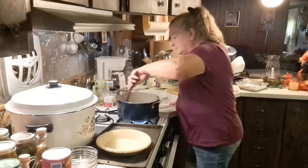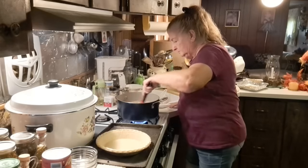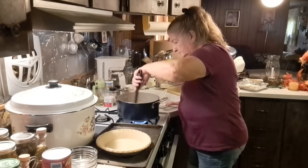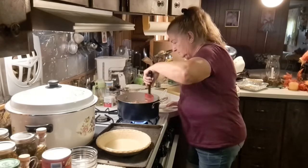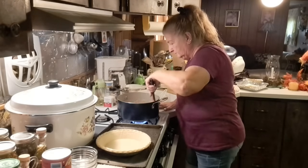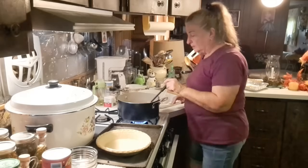Now we don't put our egg in this. We're going to use that to baste the top of our pastry with. But you want to stir it real good, get all that seasoning mixed up real good. You know how a watched pot never boils.